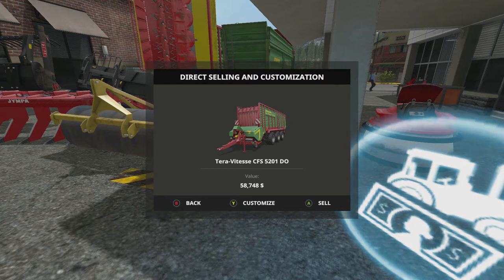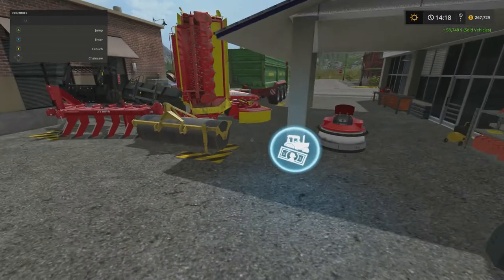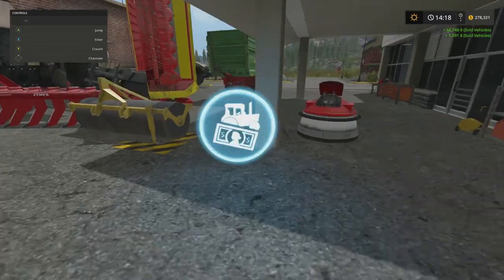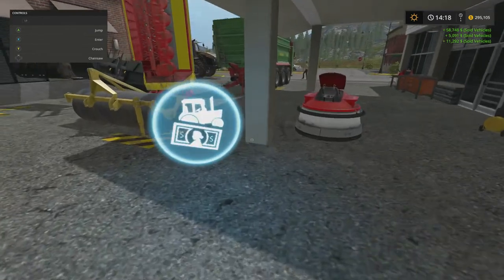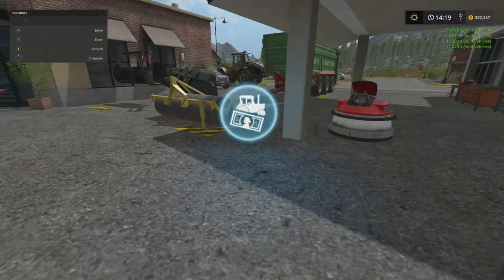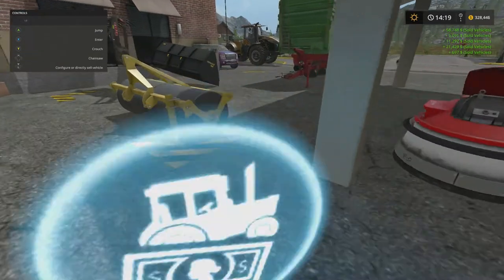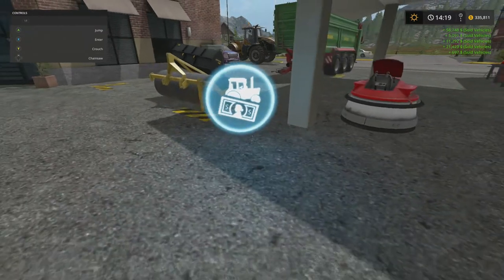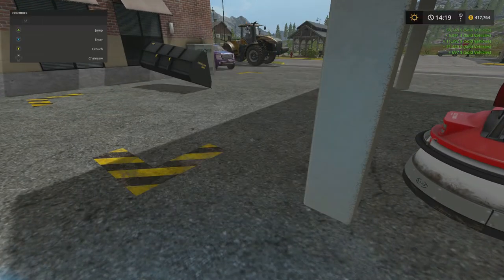What's up first? The loader wagon, $58,000. Sell. I forgot you got backup on everything. Mower. Ooh, didn't get very much out of it. Plow, $11,000. Not bad. The other mower, $21,000. Wow. Pretty good price. Pallet fork, $697. Bunch of small stuff in here, folks, so I'm just going to go pretty fast on that. Roller, $3,000. Not bad. Looks like the wool's steadily going up there.